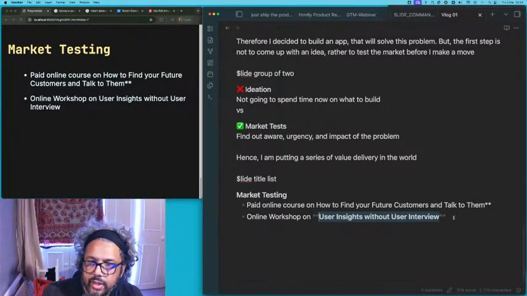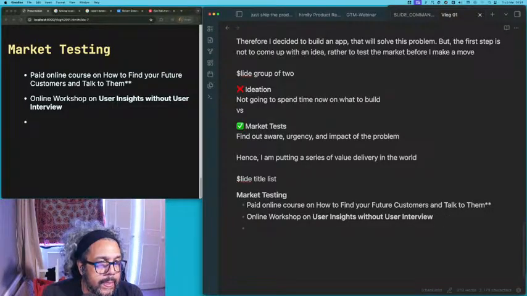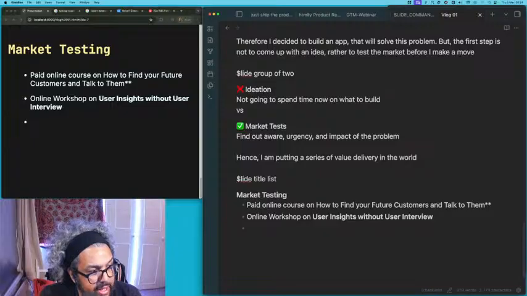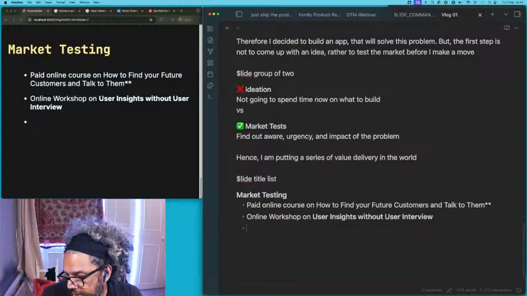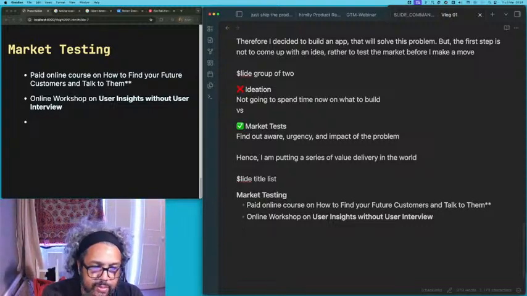Okay, I'll bold that. And then I want to do a third thing, and I kind of haven't really thought about it, so I'm just going to leave that blank for the moment and then go to the next one.